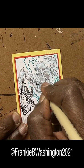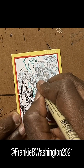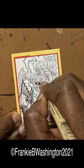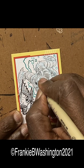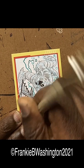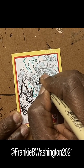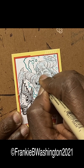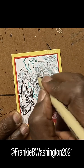Now, when I was thinking about doing the creature, my whole thing is I want to create artwork that's one of a kind. I'm doing two different versions of the creature from the Black Lagoon. In one, he's hunting a fish. In the other, I've got the same fish, but he's looking as if he's seen something. So maybe this could be a continuation. This would be part one, and then you shift to the next one, part two, where something's caught his attention, and that would probably be the boat with the people. I try to think of scenarios. Let's get that round head with the wrinkles.